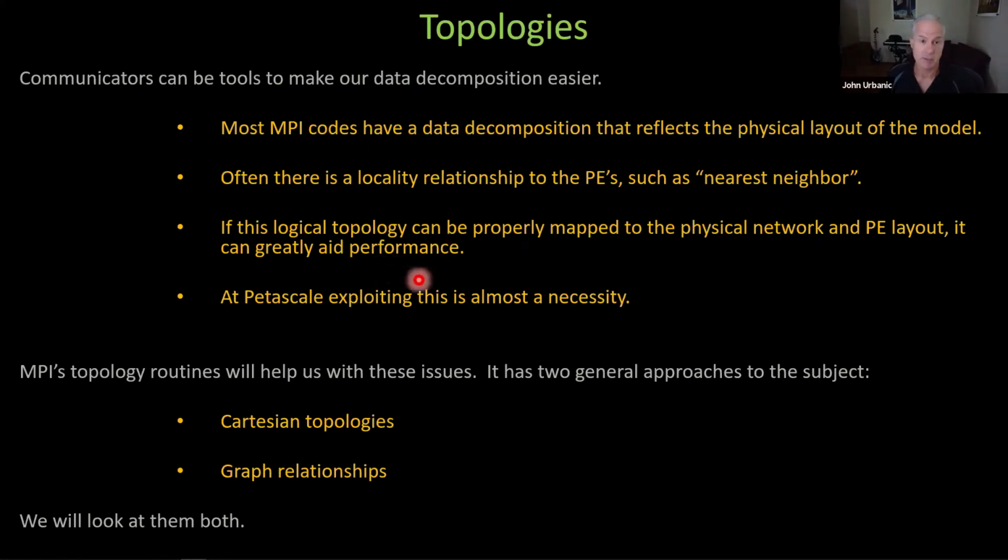Okay, another thing I said communicators can do that's very, very useful is to keep track of who your neighbors are. It's basically the most important one: to keep track of the topology, the relationship between you and your nearest neighbors. Because doing a data decomposition is typically the most important and the most thoughtful step in creating an MPI code. You're, I won't say struggling, but you're dealing with that right now with the Laplace code, right? You've got to keep track of who your neighbors are and all those indices and whatnot. And it can be very nice to offload that bookkeeping to MPI, especially as your codes get to be realistic and large, because the Laplace plate is very simple. The 3D Laplace code gets to be a little more complicated.